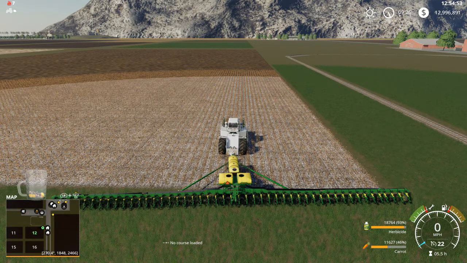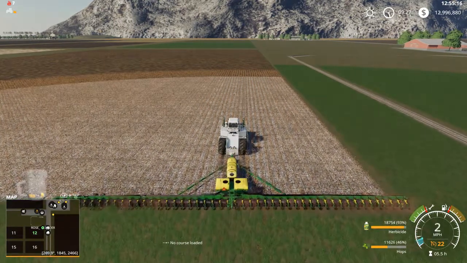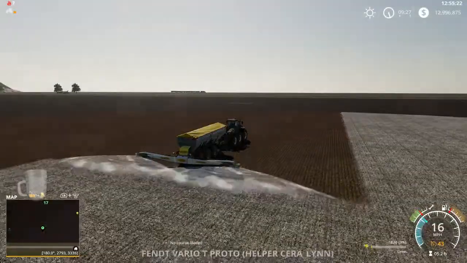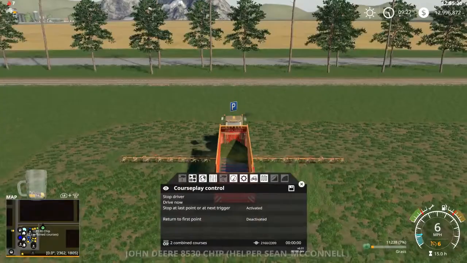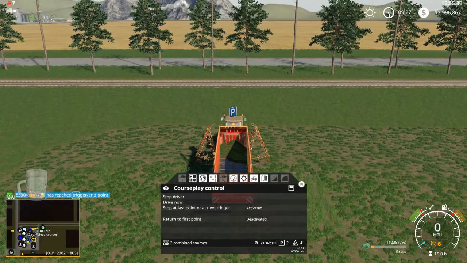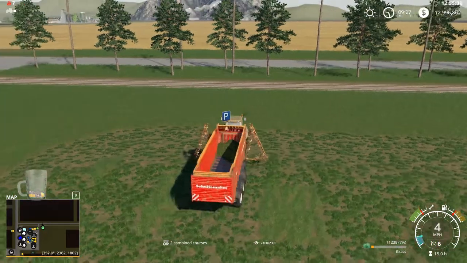But let's see, what am I going to do? Carrots, no. Spelt, no. Tobacco, lettuce, I did. What else do I need? Rye, hops. Let's do some hops. And Rose Crowder is working on this cedar. All right, he's done, it looks like. Let's turn him off. Move him off the field.